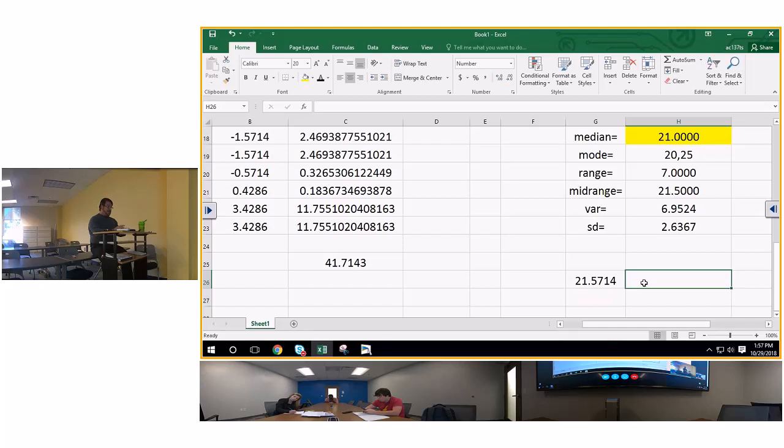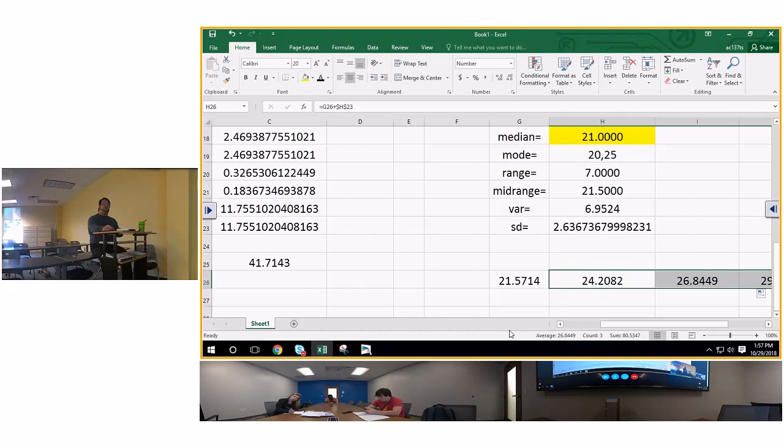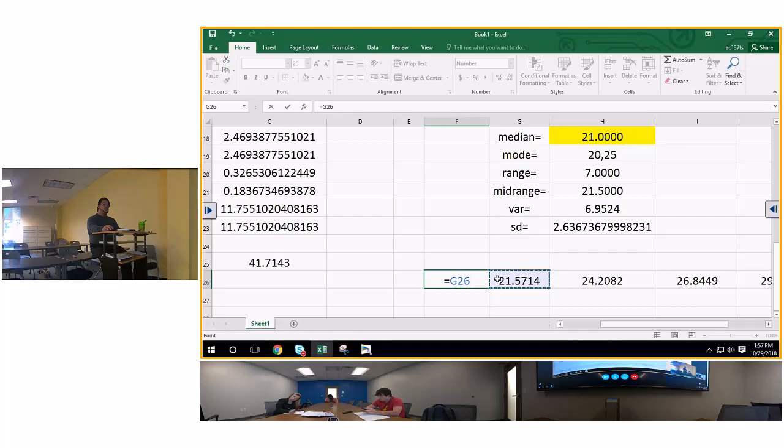And I'm going to add on the right 2 places or 3, depending on whatever you want. So that's going to be that plus the standard deviation. And I'm going to hit F4, and then copy it to the right. Well, just copy it 3 times. There we go. And then over to the left, I'm going to subtract minus standard deviation, F4. And I'm going to copy 2 to the left there.